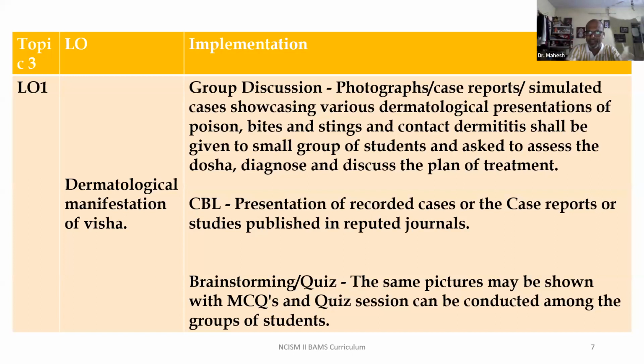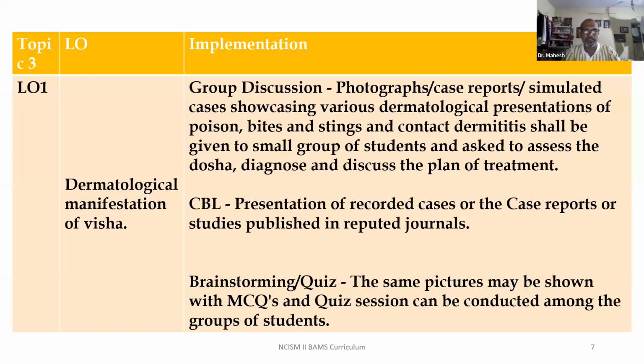It is done for 8 days continuously. On the first day, they will be assessing the doshas. The next day, we give the same photographs for assessing the name of the disease. In the previous class, these are taught again to improve their understanding, and we ask them to diagnose by name. The same day, second day afternoon, we ask them to diagnose with the modern name.